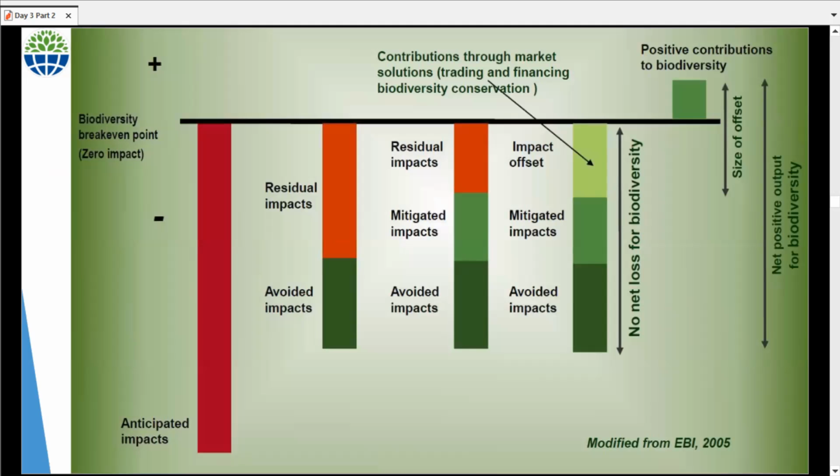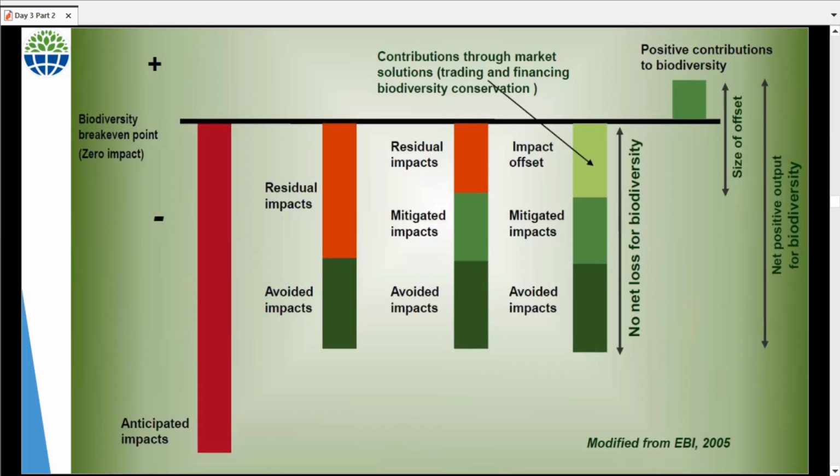The impact, if we see the type of impact, which is already presented in chapter 4. So we have to go for the residual, avoided, and mitigated impact. So what are the anticipated? Anticipated can be residual, can be avoided, can be mitigated. So under this, mitigated means whatever we are going for mitigation, if we cannot avoid. If we cannot avoid, then we have to reduce. And the residual impacts will be there. On that basis, we have to prepare the offset so that no net loss of biodiversity can be there.